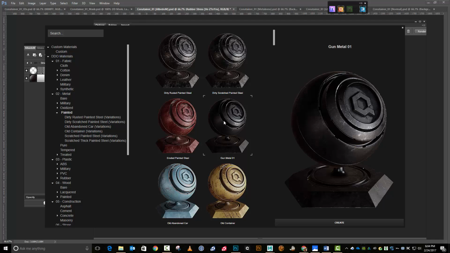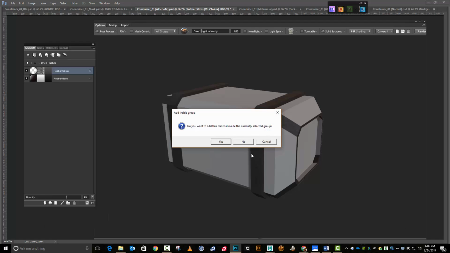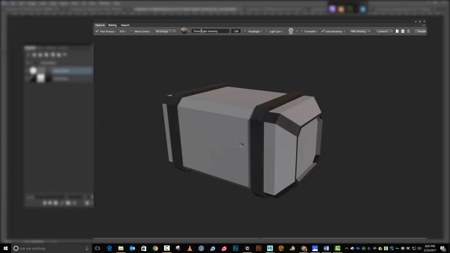Let's just do this. Eroded painted steel. That's fine. So we'll create that. This is asking us if we want to put this new material inside this same group as the other material. I don't. So I'm going to go ahead and say no. Put it in a different group. And we'll have it here in just a second.